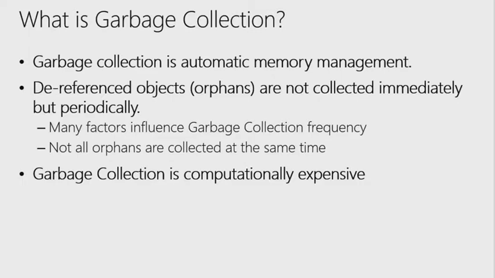So what is garbage collection? Well, as Jerry just alluded to, it's the implementation of automatic memory management within the .NET framework and the CLR. And what it does for us is it worries about objects we're no longer using and cleans them up for us. The key thing to understand, though, is that it doesn't necessarily do it straight away. There are many good reasons for that. One of them is performance. It can be computationally expensive for the garbage collector to iterate through all its object store and to follow any reference chains to ensure that the object is no longer referenced.